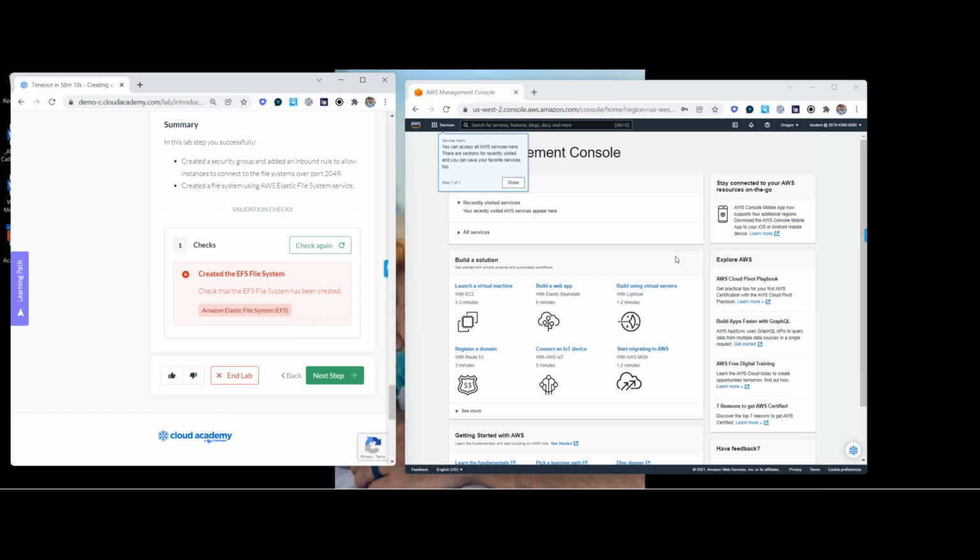The other thing that's very cool about the way our labs work is you can see down here this Amazon Elastic File System, EFS. These validation checks are feeding directly into your skill profiles. I showed that in the first half of this webinar, the ability to see your skill growth in various domains, platforms, concepts.